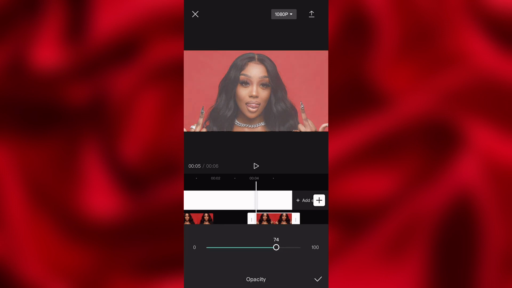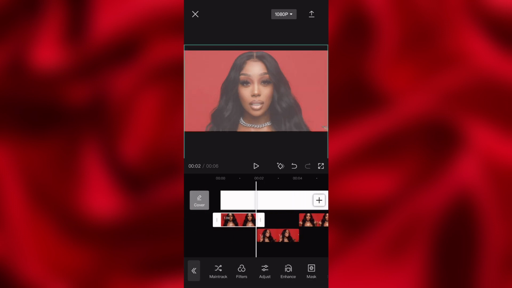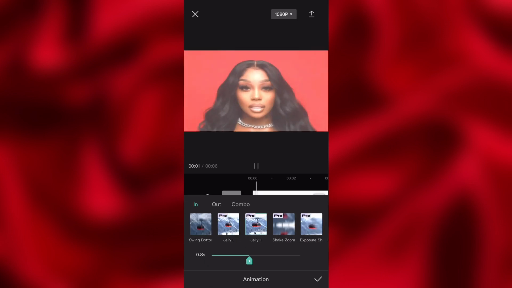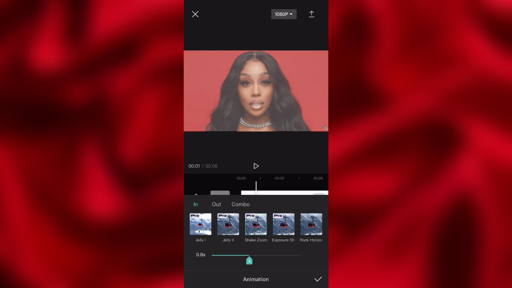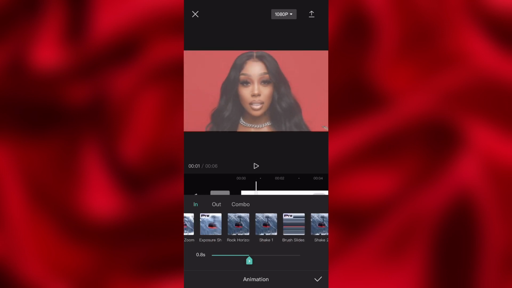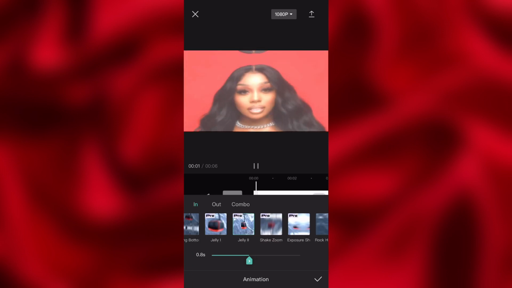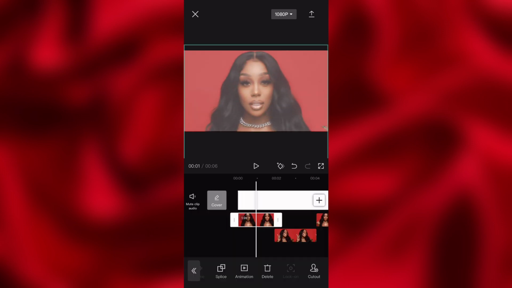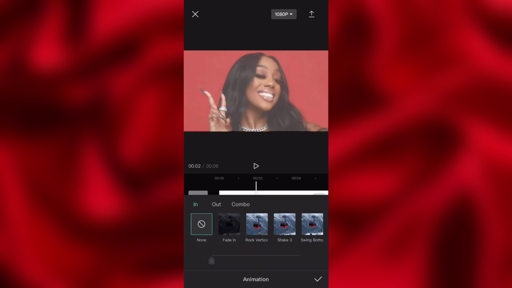Okay. So once I did that, I added animations to them. The animations I use, you do have to pay for. Sorry. But I think CapCut is only $11 a month, if I'm not mistaken, unlike certain platforms. All the ones that say pro, you have to pay for, but the other ones you don't. So it's still a free app. It's just, now they're adding certain stuff that you have to pay for, like any other app, like Canva and all that, for example.